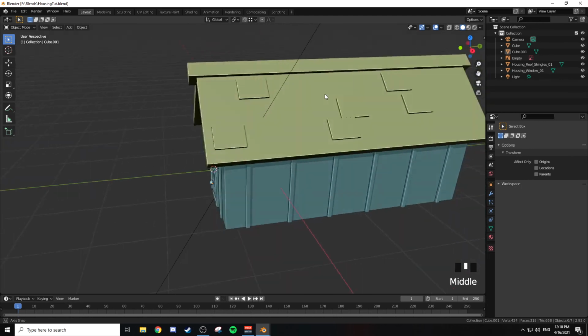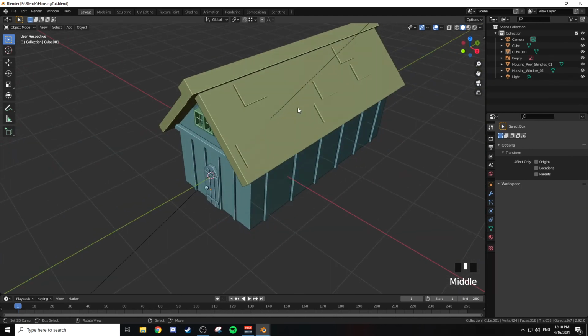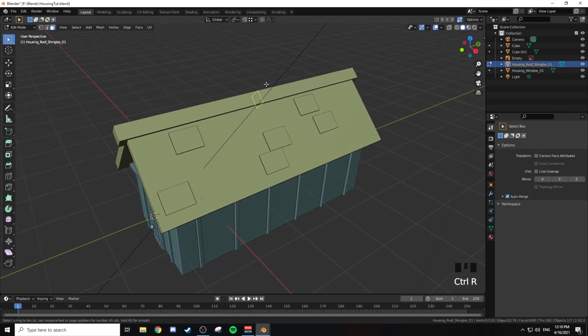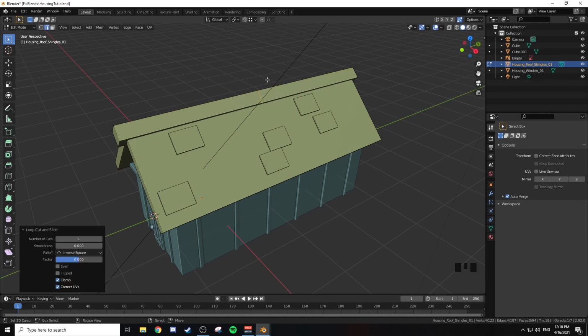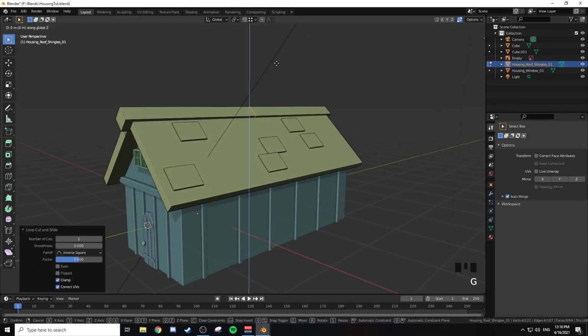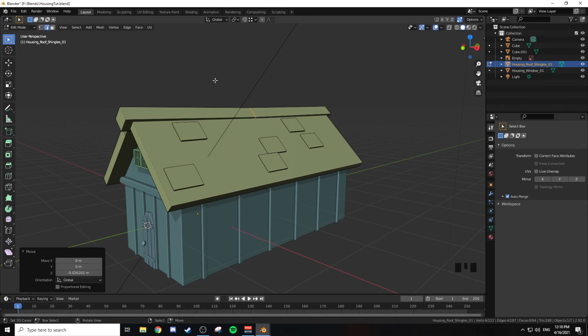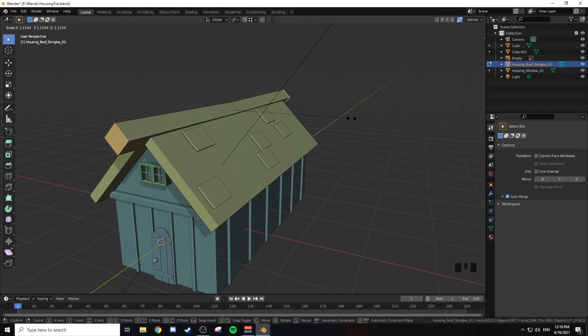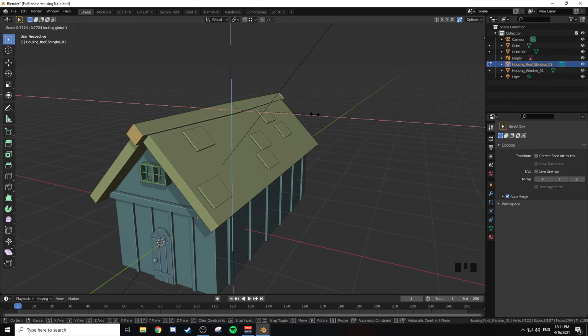We could add a bit of character to this. I think I'm going to add a bit of character. So we'll go to the roof, tab into edit mode, do Control R, put an edge loop right in the middle, and then we're just going to bring it down slightly. G, Z, bring it down, and then we're just going to grab 3 for face select, grab that face, and then we're just going to scale it. But we don't want it to scale on the Y axis, so we'll do Shift Y to ignore the Y. And this will scale on the Z and the X axis. So we'll do scale, Shift Y.